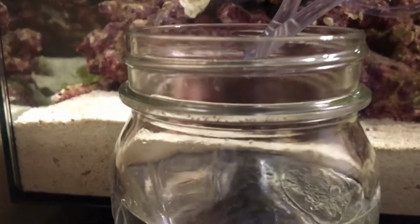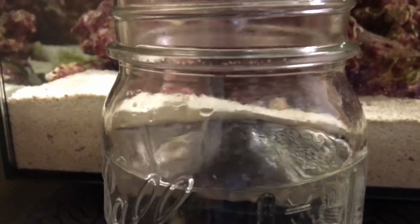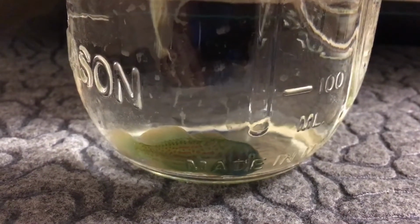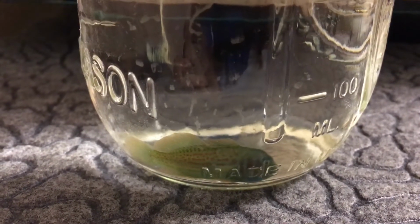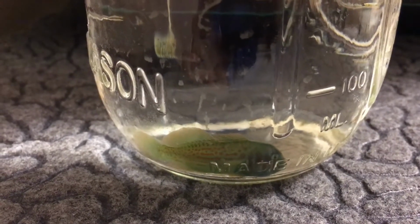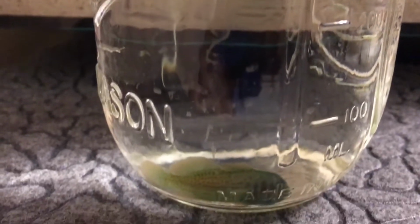Alright, surprise item number 2. The first fish being added to the tank in the nano project is a green clown goby, also known as a war-painted goby. I was able to find him at my local fish store. I was thinking about getting him online. We got excited, and let's see when we get him inside the tank. He's still acclimating for a couple more minutes, and he'll be in shortly.